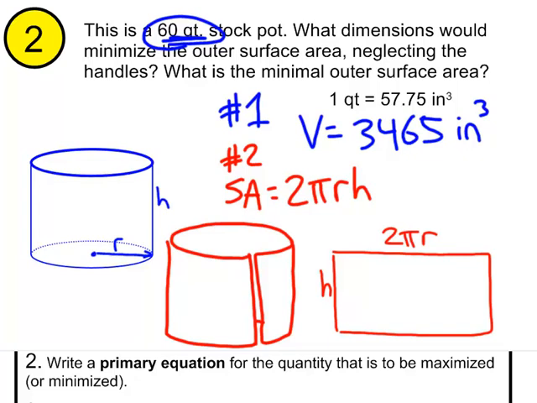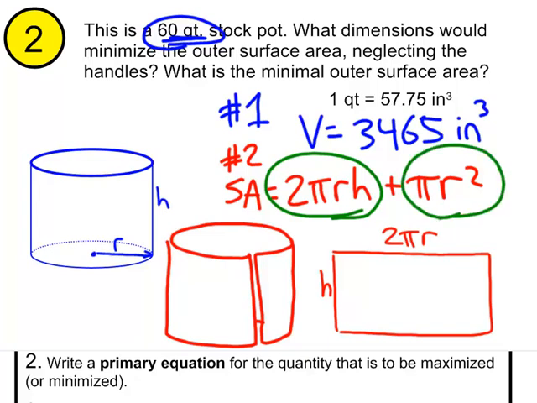Now we need to add the bottom of the pot, right? So we did say we wouldn't count the top there because it's an open top pot, but we do need to count that bottom surface under there of the pot. That's part of the surface area that we want. So what's that area going to be? Well, it's circular in shape, so its area is going to be pi r squared. And that is our surface area for the side of the pot, the outer side of the pot, and the bottom of the pot.